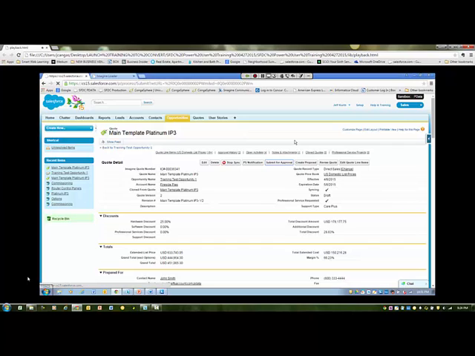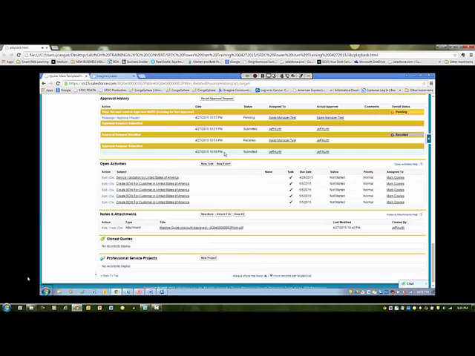This approval history always keeps track of everything that happens. So you originally submitted it here, you recalled it here, you resubmitted it again, and now it's back to sitting with the sales manager test user. The approvers will receive an automated quote email, and the approver can review that email.